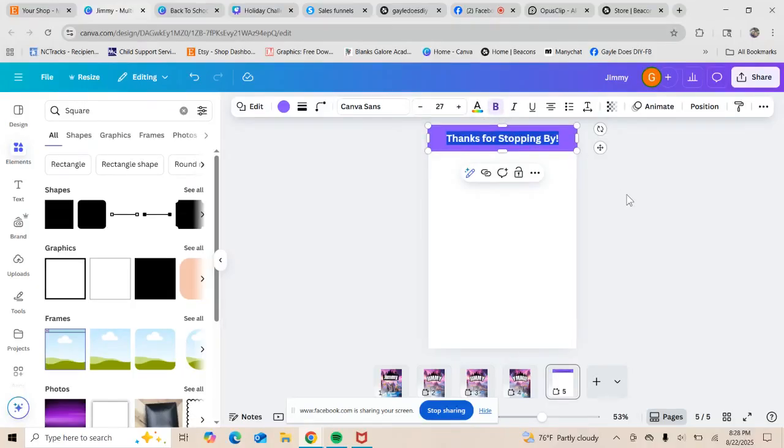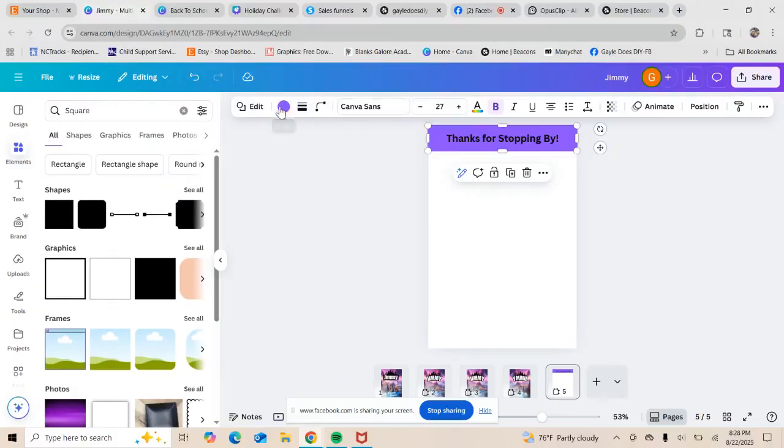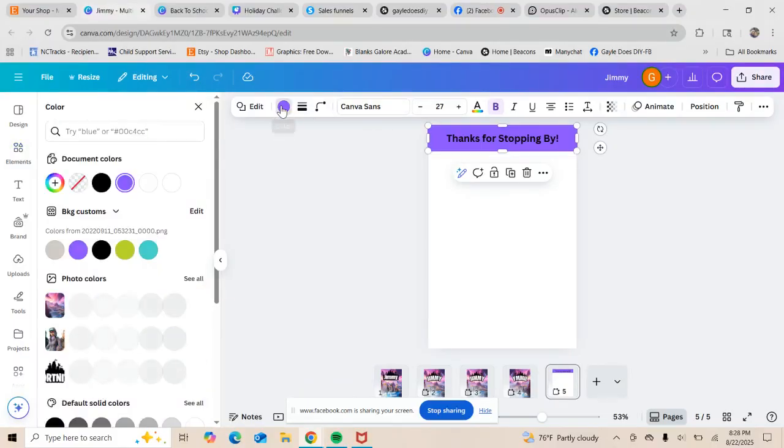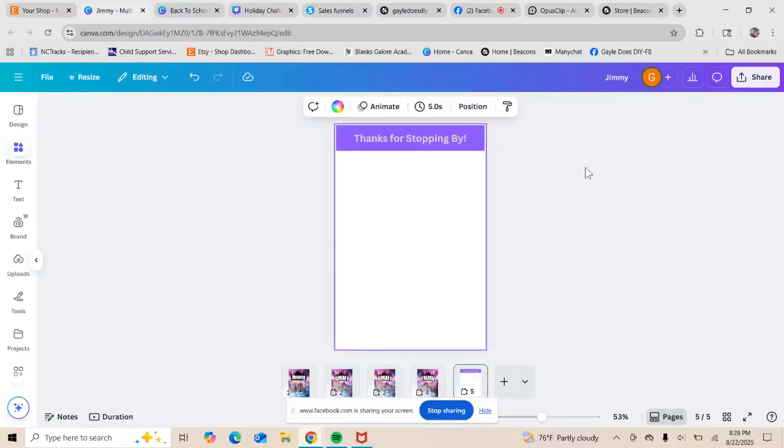Okay, bold it, and change that to white, or if you want to be spicy, let's change it to green or yellow. Okay, I just changed the outline. I don't want to do that. Let me go back to change it back. I'm gonna click this. This is the text color. So text color, and then you go over here. Okay, thanks for stopping by.